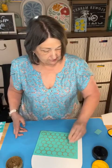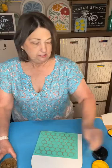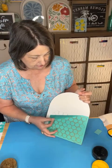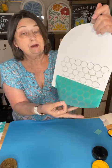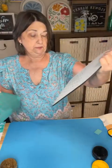And like I said, this paste is a little different than most of my paste, but it'll work. So I'm going to go ahead and lift up my transfer. I want you guys to see this as I lift it because it's kind of magical, really. Now see, as I lift, you can kind of see if you've got everything covered, and if you don't, you can go back over it and cover it up. But it does look good.